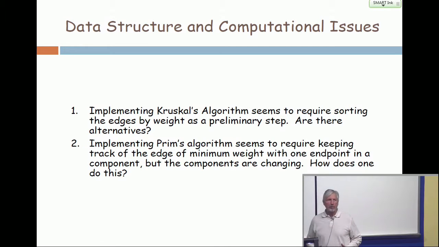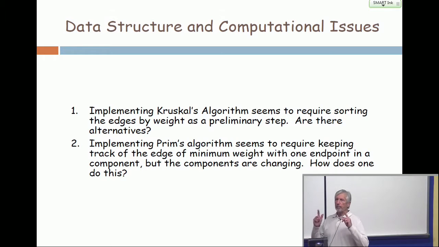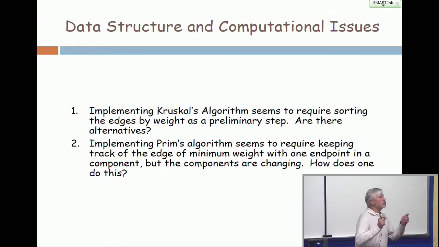I describe Kruskal as having an initial step which involves a sort on the edges. Now, here's a fundamental fact that we've talked about in our course. If you have to sort n objects, that will require pre-processing on the order of n log n. So that log n factor now means that you are not in the class of linear algorithms anymore. Just the pre-processing stage was super linear.